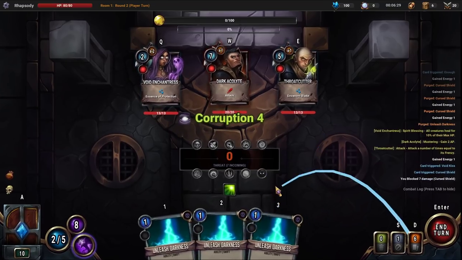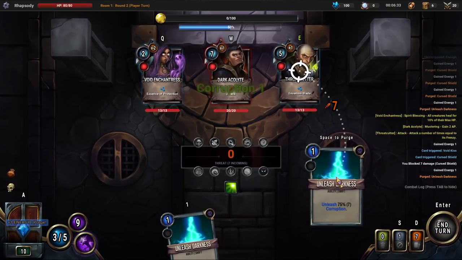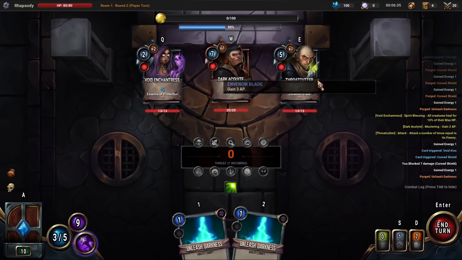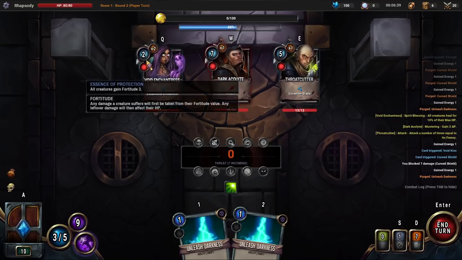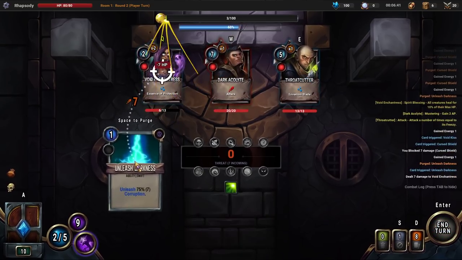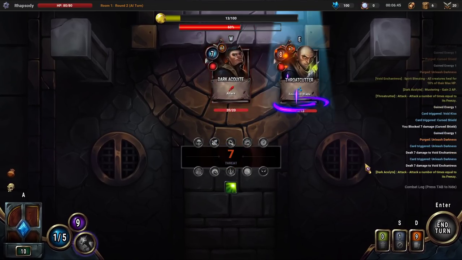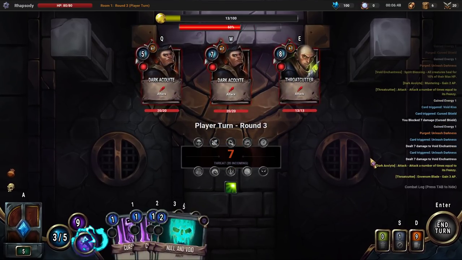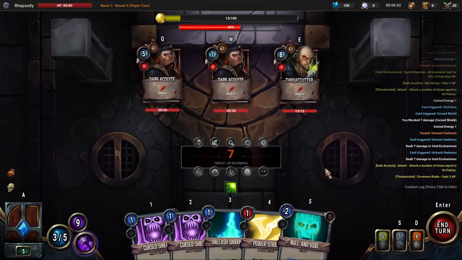Work up my corruption some before I actually really start throwing out the beats. Actually, is that enough? Yeah, that's enough to kill you. Venom Blade. I mean, you're only pumping this turn. Void Enchantress I could even kill instead. Yeah, sure, I'll go for a Void Enchantress first. Never done that before. First time for everything, you know? Oh god, another Dark Acolyte. Okay, I really don't like that I did that then.